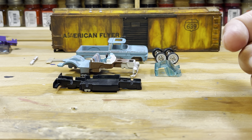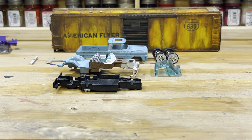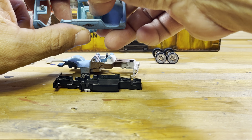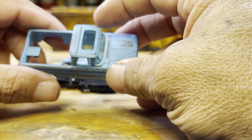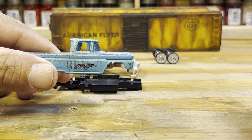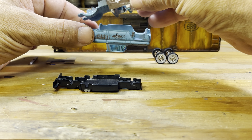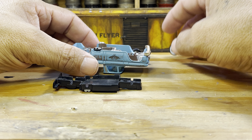I think I've explained everything done so far on this custom, so let's put it together. Put the windshield in first. The only thing I hate about these castings — and I think most of y'all can agree — is the sunroof. I have no idea why Hot Wheels decided to put a sunroof on a '62 Chevy. It's annoying but nothing I can do about it, just customize it to my liking. Then we'll put in the interior.